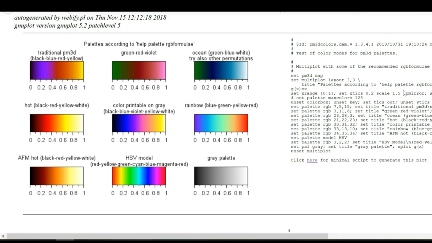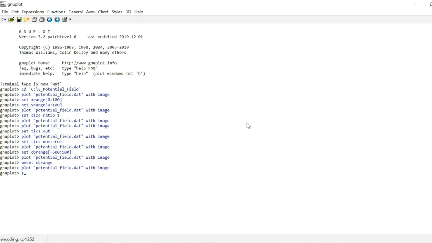And if you go to the right section here, you can see the commands to set your color range to these options. They're always set by the command set palette, and most of the time followed by RGB and 3 numbers. And again, I'm probably going to explain this in more detail in another video, but for now let's just say that depending on these 3 numbers, we get these different kinds of color gradients. And we see that this rainbow is associated with 33, 13, and 10. So let's type that in, set palette RGB 33, 13, and 10.